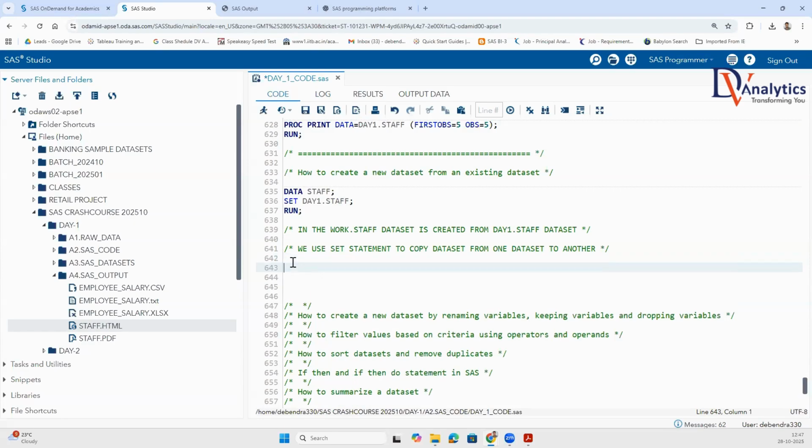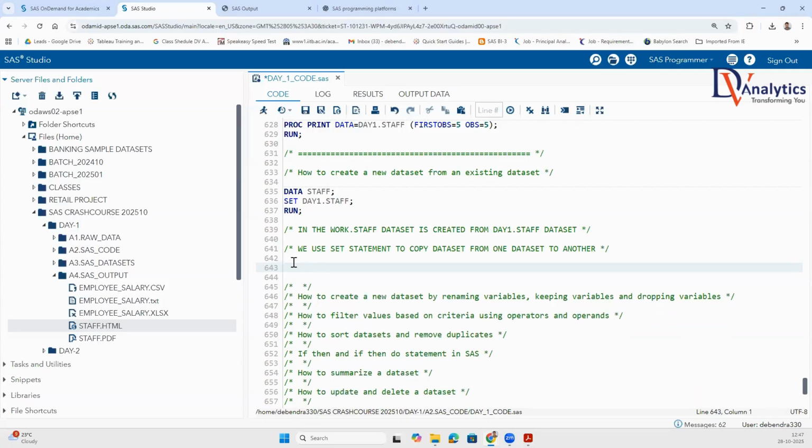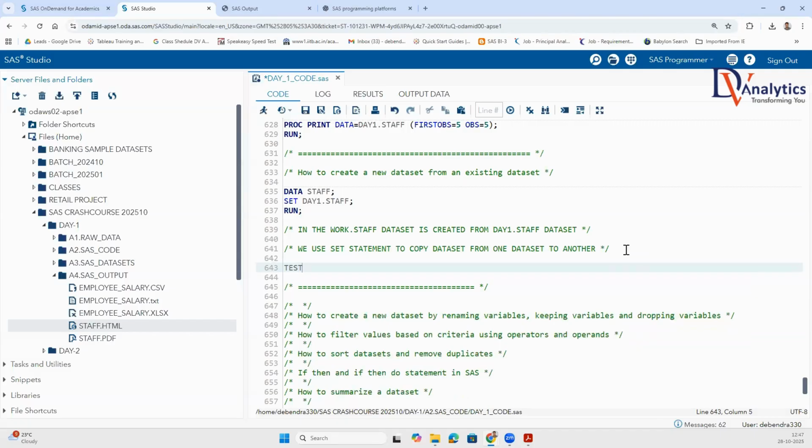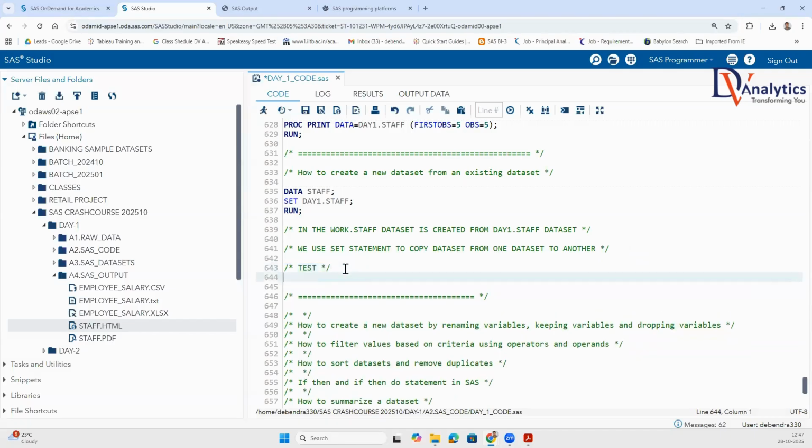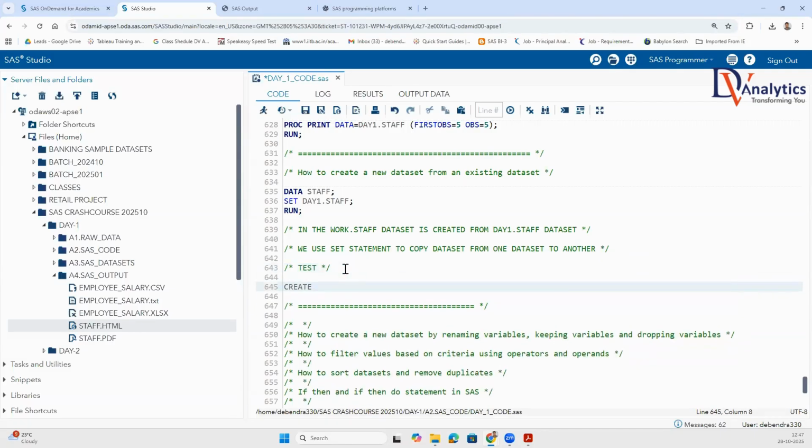Now, the next thing is coming here as a test. We have to create a data set named med_store from the med_2023_excel data set.